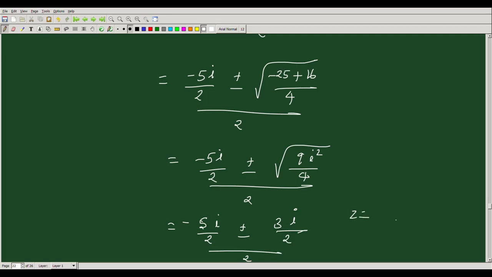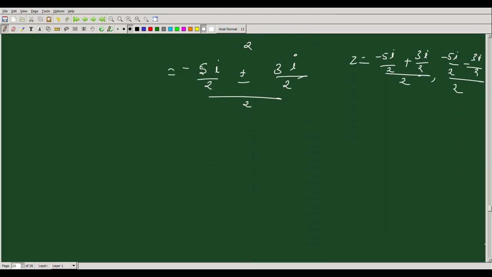And you can split the function. That is equal to minus 5i by 2 plus 3i by 2, whole divided by 2, comma, minus 5i by 2 minus 3i by 2, whole divided by 2. It is plus or minus, right? One factor would be positive, another factor would be negative. So what you are getting finally is minus i by 2, comma, minus 2i. So already it is the unit circle. Unit circle means the pole at half lies inside, right?